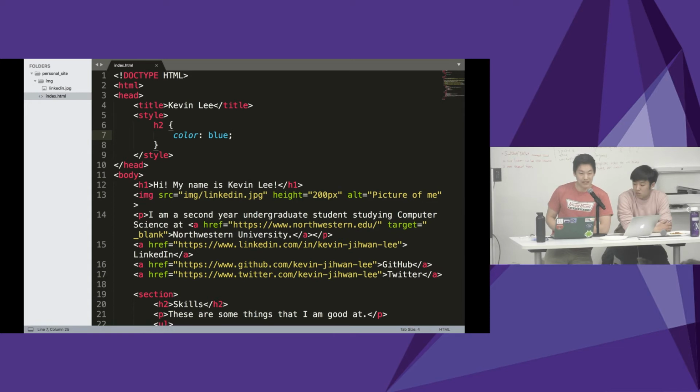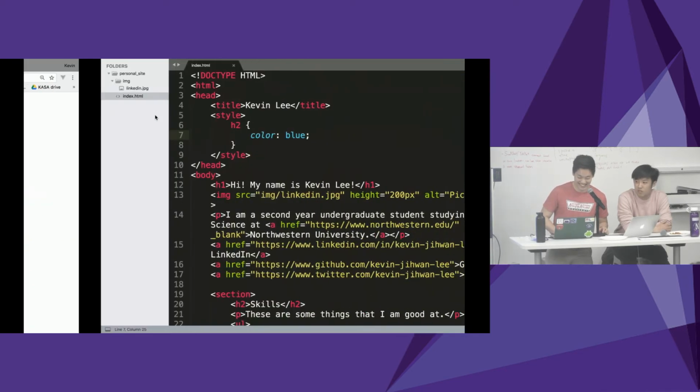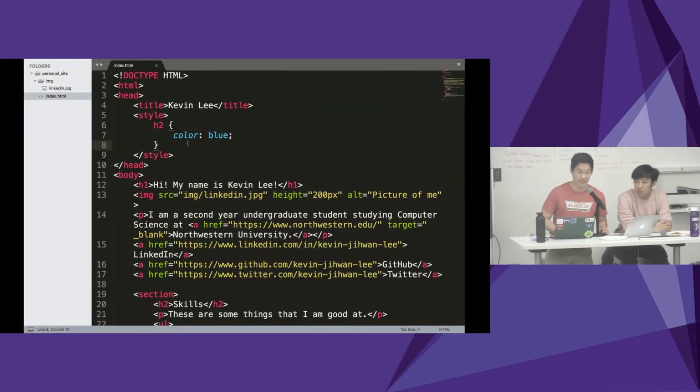Does anyone have questions about this? So, the small victories, right? Congratulations, you've just made your very first CSS rule. If we save this document and then go over here, yeah, we're blue. And we didn't have to write the style for every single H2 element, so it saves you a little bit of typing in the long run as well. Pretty neat, right?